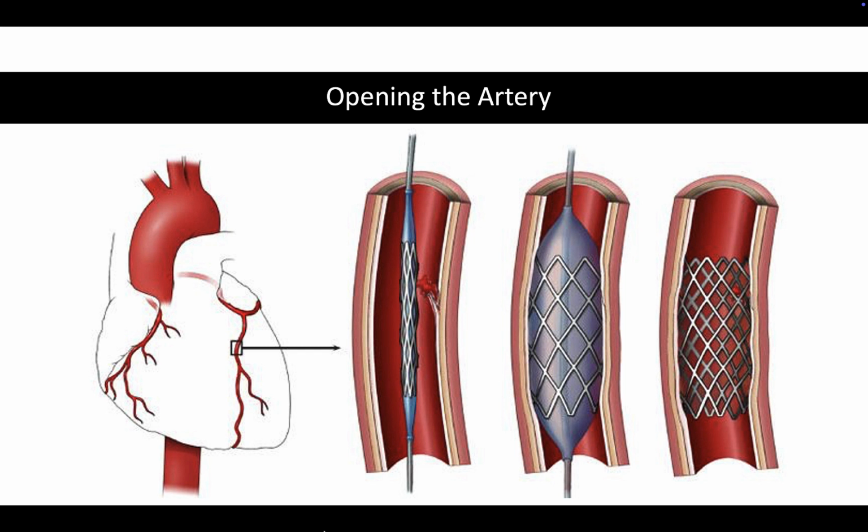There's a variety of other strategies, and obviously some patients need a bypass because this technique isn't going to be acceptable. However, this is used in the majority of STEMI cases, because you simply slip a wire in that has a balloon and a stent around it. The balloon is inflated, as you see in the middle picture, and then the balloon is deflated and withdrawn, and the scaffolded little structure that is called a stent keeps that artery open and maintains adequate blood flow to that area.